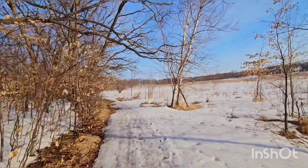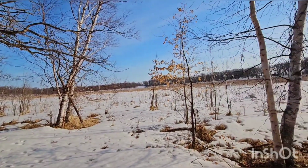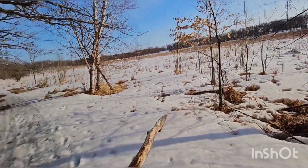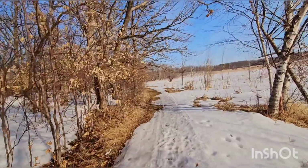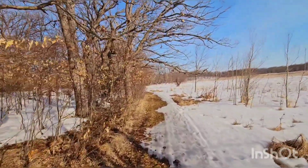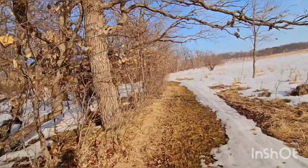When you break through this stuff, see how it's this hard slushy ice underneath. This water's melting under. There goes something. Something just ran out of here. But anyway, in some places it's covered with snow as thick as that. And then I break through and my ankle twists. Here I am whining. But that's why you hear me every once in a while do that. And I break through this, and I don't know it because there's a bunch of snow on top of it. Here, we'll get on the grass now.